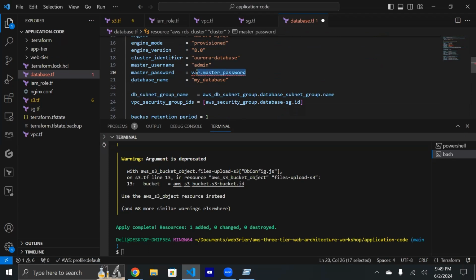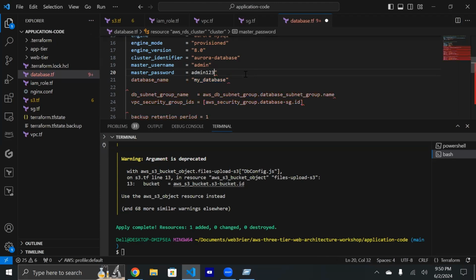So I'm not exposing my password over here because you're not supposed to expose your password anywhere, right? But for the learning purpose, you can mention the password directly over here. But when you are deploying in production, you will have to mention this as variables. You can create a new file called variables and mention that password over there. But I'm going to mention the password here directly because I'm going to delete these resources after this recording has been completed. So I just mentioned the password is admin123.